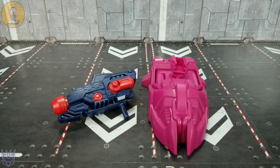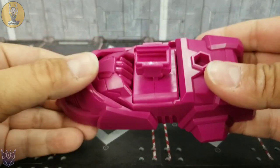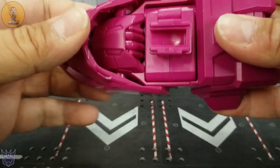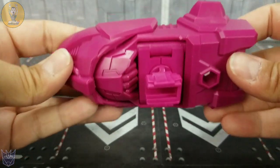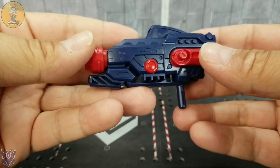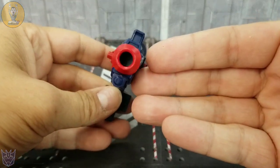Just like always, I'm going to start off by taking a look at the accessories. And they are very minimal with this one. You obviously have his combiner foot, which is very similar, if not the exact same, to the one that came with Astaroth. You can slip this piece off if you want to make a shield. It's not something I plan on doing at all. But the foot looks good. I think it serves the purpose well and I'll show this in more detail in Combine Mode. Next up you have his blaster, which is really big compared to the bot. But it's obviously going to be used for Combine Mode eventually.